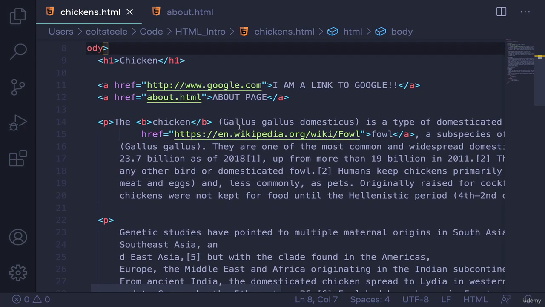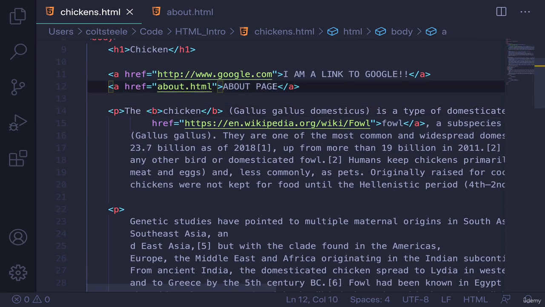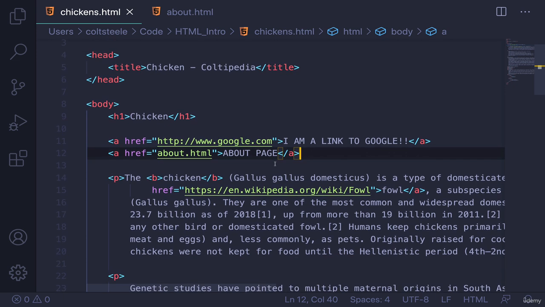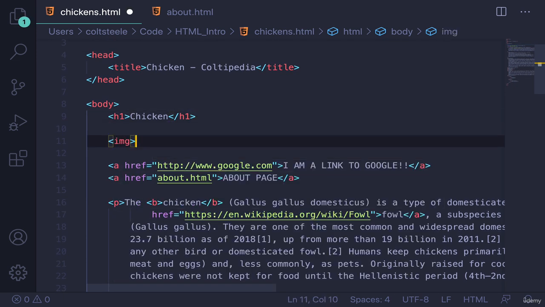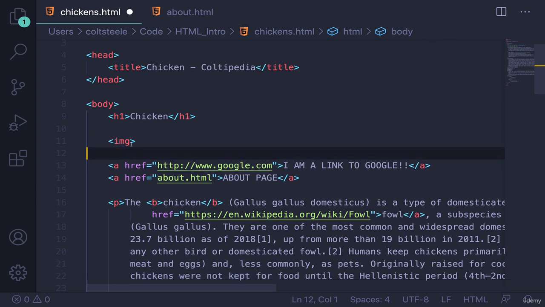All the elements we've seen so far are filled with text or other content. We put stuff inside of a paragraph. We put stuff inside of a B tag or an anchor tag. We have the text. But with an image, all that we do is we provide a URL, a location for the image we want the browser to render for us, but we don't have text or anything inside that image. So all we do is we write img like this. No closing tag. You'll notice that VS Code didn't close it for me like it would with any other element I create that has a closing tag. It's just img on its own.